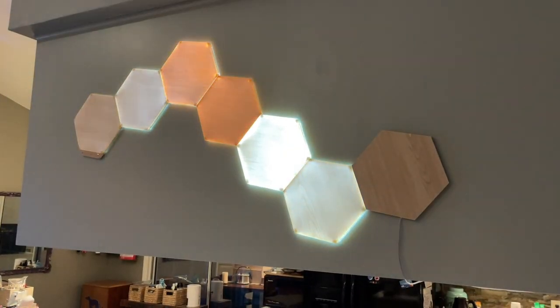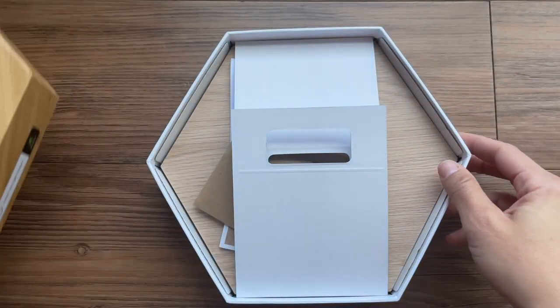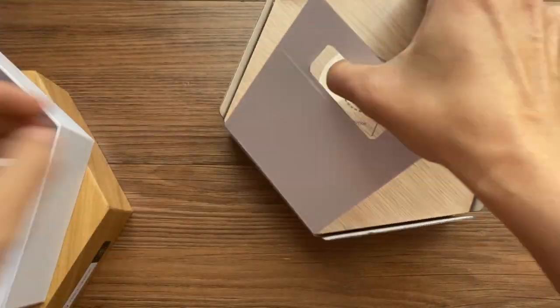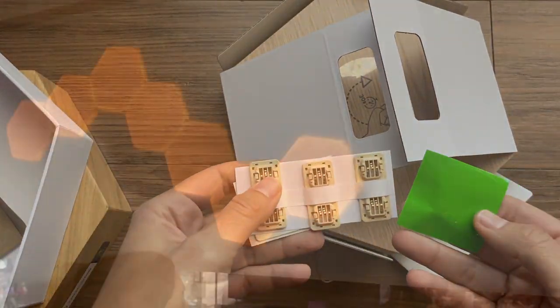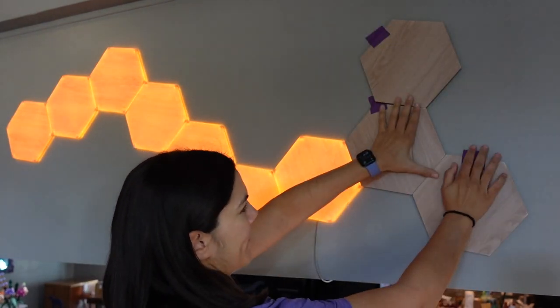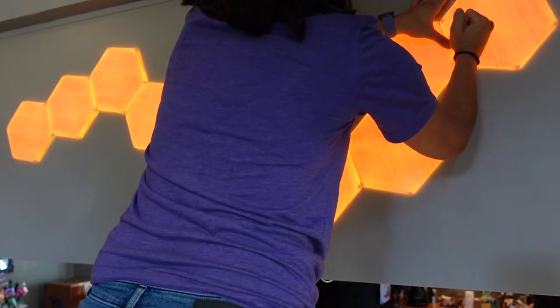Love it! But I wanted a little more, so I ordered an expansion pack which is three more panels. It comes with the same linkers as before but not power, as it just connects to what I already have in place. I used gaff tape to test the location and show Mom where I thought the panels should go. We got the plan made, added them in place, and now let's see them dance to some royalty-free music.